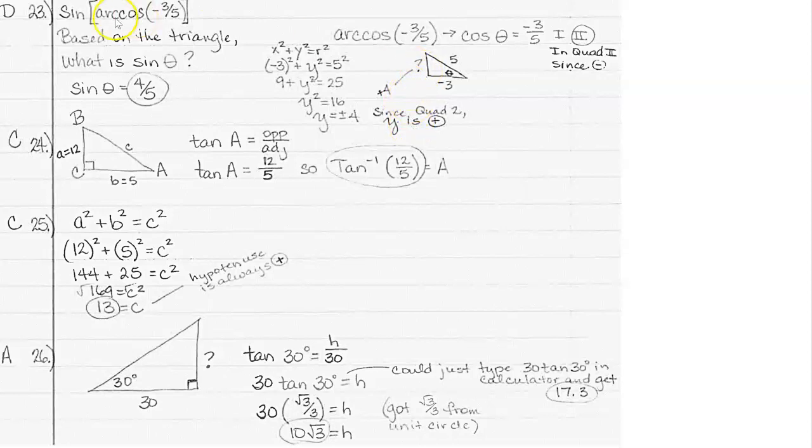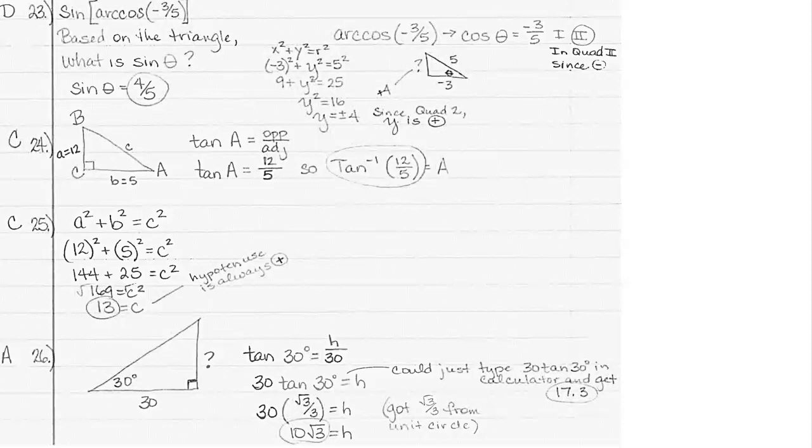So from this inside piece, we have to get two things. We have to get the quadrant, and we have to get the values of the triangle. So we know we're in the second quadrant. We've got the values of the triangle. So now we want to know what is the sine based on that triangle. So I can look at the triangle and say sine is opposite over hypotenuse. So sine would be positive 4/5. And again, we're in the second quadrant. We know sine is positive there.